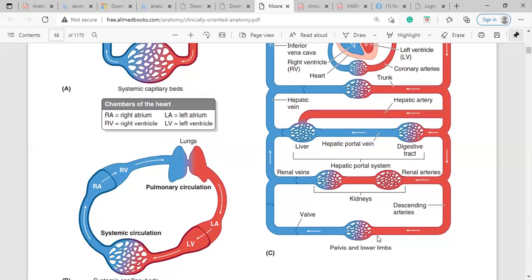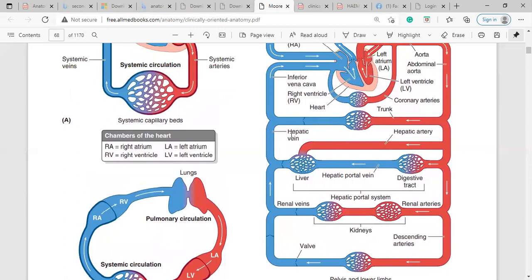But remember I mentioned that the liver receives two blood supplies, one from the hepatic artery and another one from the hepatic portal vein. From this picture, you will find that the hepatic portal vein is blue in color. So it means that the blood is deoxygenated blood, but it contains nutrients. Why? Because it's coming from the digestive system. After digestion, your glucose, amino acids, and fatty acids are transported through the hepatic portal vein into the liver for further metabolism. Now, let's look at the other side.